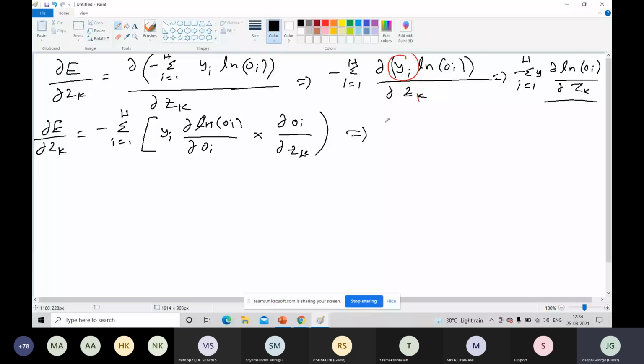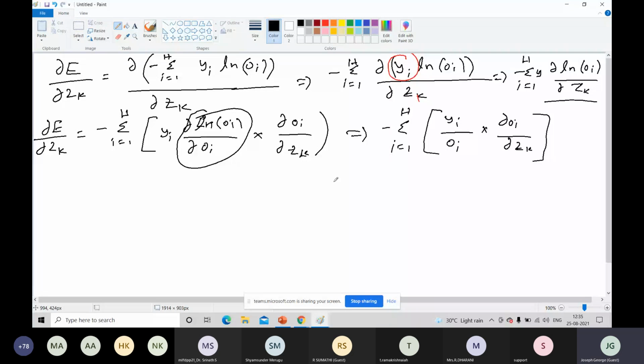By applying this, we will get minus sigma I equal to 1 to H of Y of I divided by O of I. So this term is log x, and the derivative of log x is 1 by x, which is 1 by O of I, into dou O of I divided by dou Z of k.